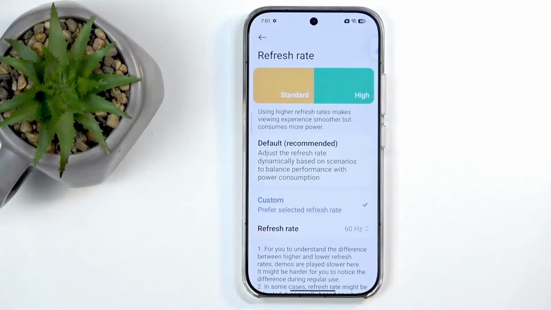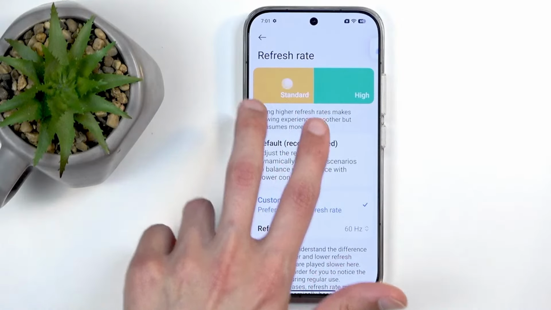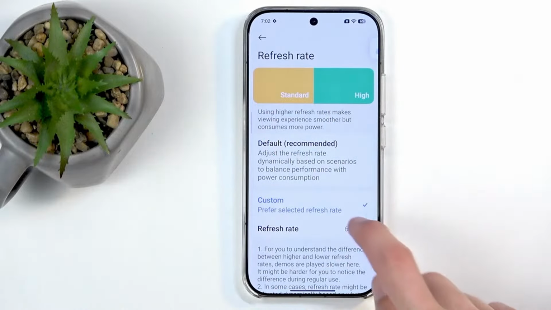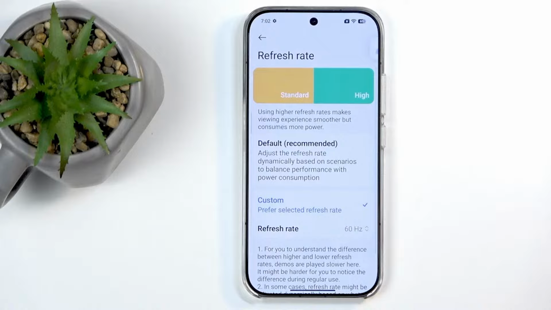And honestly, this looks like it's actually a real example. Now, I do have to say, I think it would have been better if this ball was moving on both at the same time instead of going from one to another. But here you can actually quickly look and see what the difference is. And what I'm about to say will probably apply to a lot of people. If you don't see a difference between this, go in here, set to 60, you're good to go.